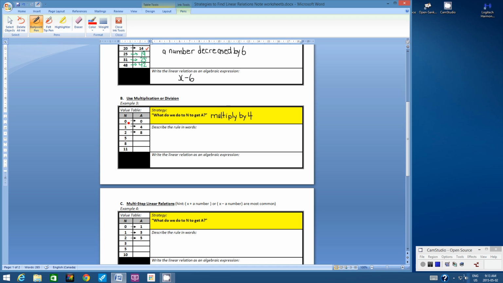All right, so if we have 0 and we multiply it by 4, do we get 0? Yes, because anything multiplied by 0 is 0. If we have an n value of 1 and we multiply it by 4, does it work? Yes, it does. If we have an n value of 2 and we multiply it by 4, does it work? Yes, it does. So again, it's very important that you check these three examples with your strategy because it has to work for the three examples. If one of them doesn't work, then this is not the right strategy.